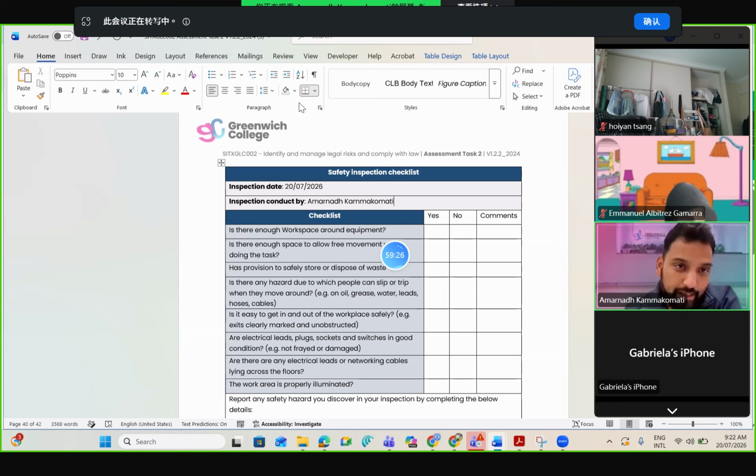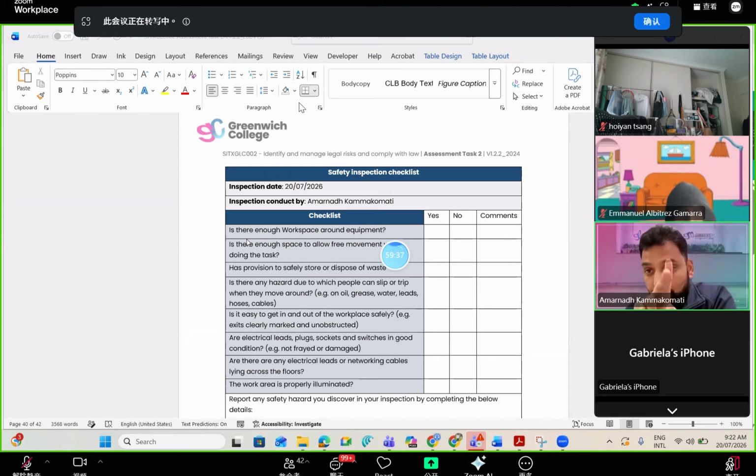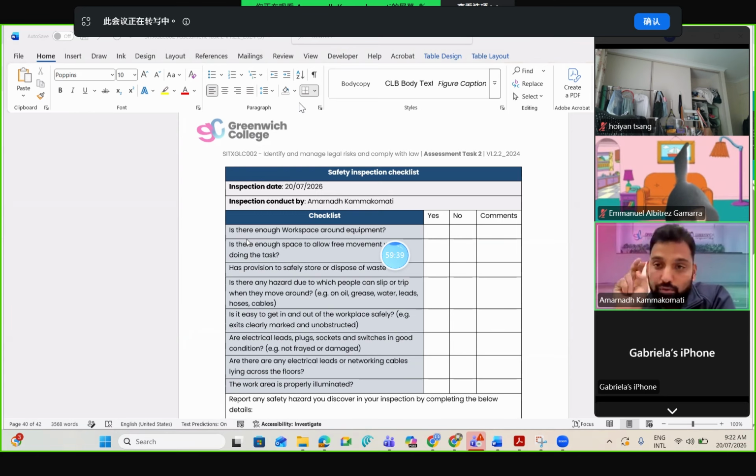So now, like I said, once you have completed these details, you need to read each question thoroughly, because there are two questions which are a bit tricky. You need to write at least two non-compliance issues that you would notify to your supervisor, then how you're going to fix it.